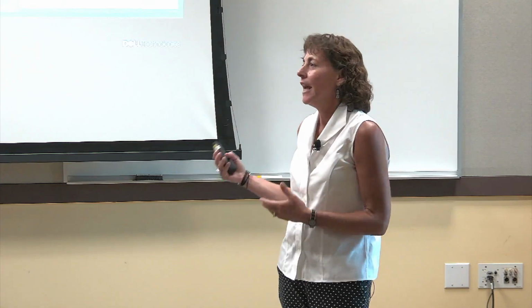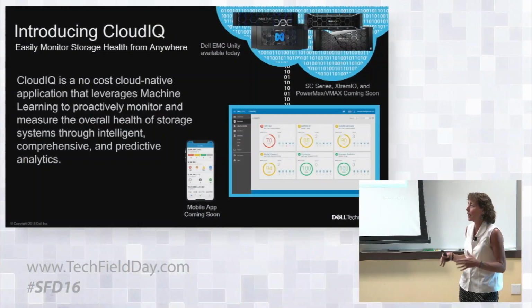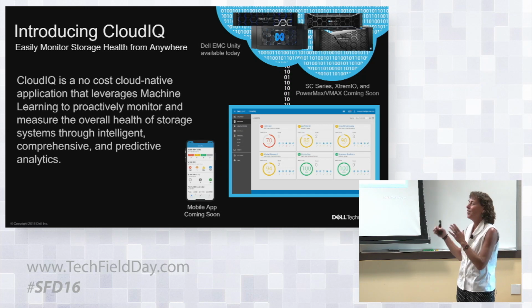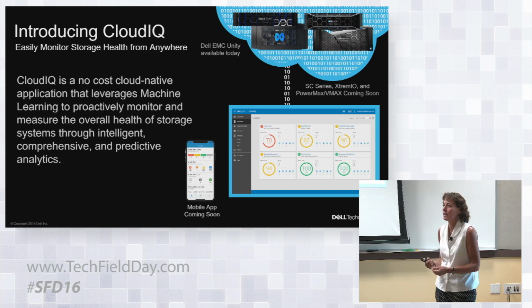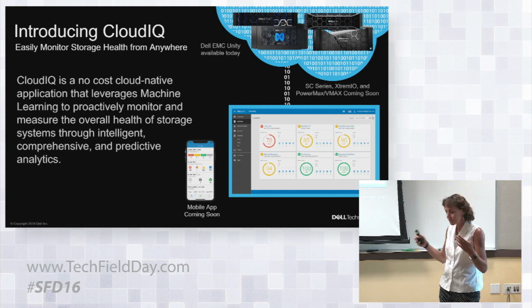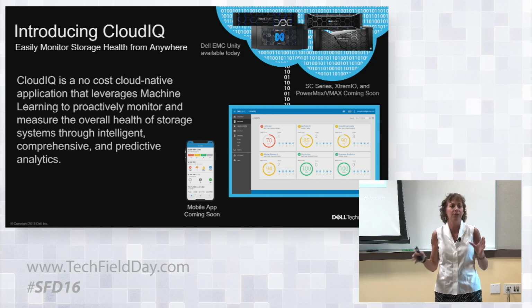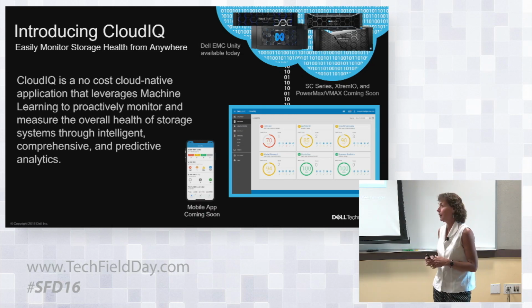So with that, first of all, what is CloudIQ? It's a no-cost, true cloud-native application. We originally designed CloudIQ, as the name would suggest, to be hosted in the cloud. So one of the keys that CloudIQ provides is the machine learning, and I know that's an industry buzzword and term that you hear. I'll actually demonstrate some of the key places where CloudIQ is using that machine learning with our analytics. I'm really excited to show you some of that content. And the whole idea is to provide users an intelligent, comprehensive view of their storage across their environment.